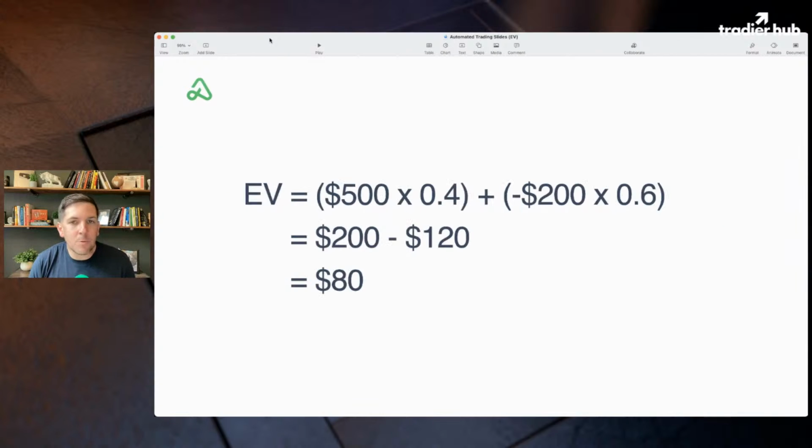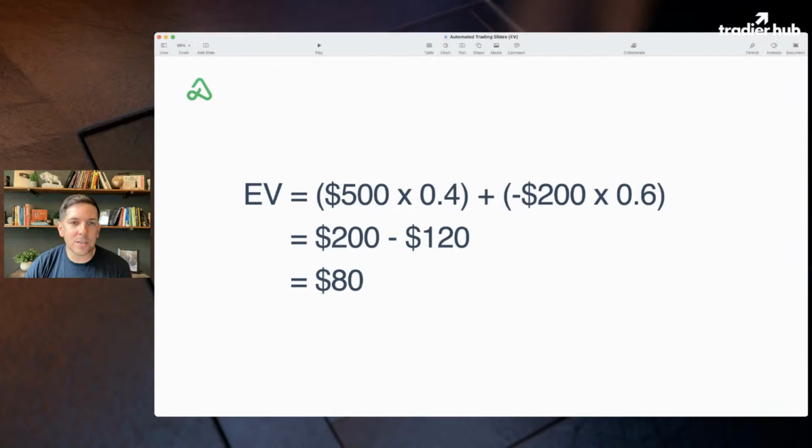And so here's how we would figure out that edge: we would try to calculate an expected value. Now, this is really easy because there's only two binary outcomes. You either win or lose. It's $500 or it's negative $200. You lose $200. So what we do is we take a very simple calculation to determine the expected outcome of this simple betting game.